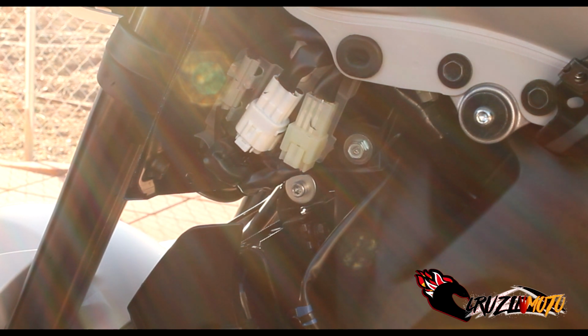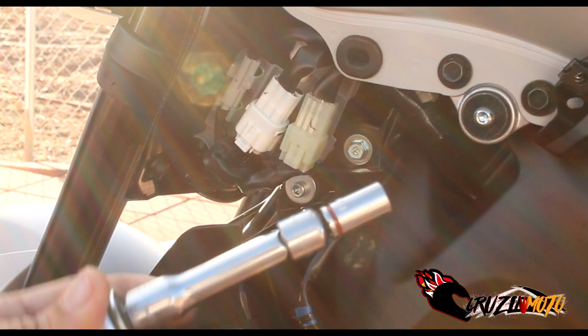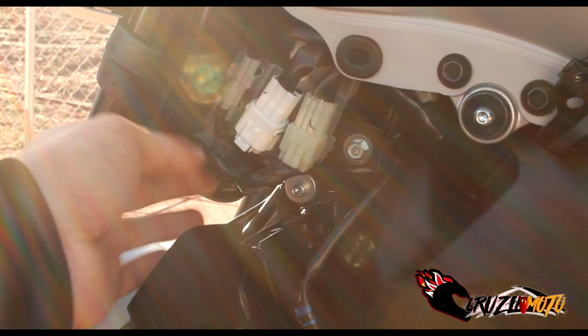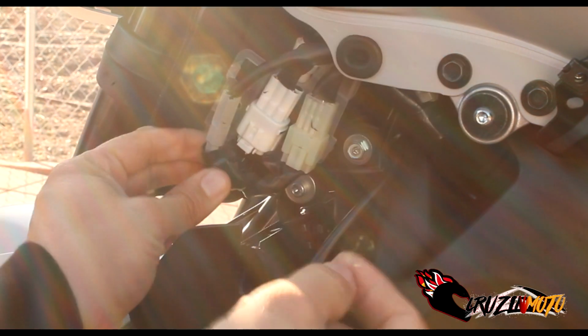All right, everybody, here we go. And I just want to take something back. I lied. There wasn't just two tools. You need three. You're going to need a 10 millimeter socket too to remove these two bolts down here where the blinker is to get that off too. But what we're doing right now is we have exposed where the turn signal is, okay? So you're going to unplug it.